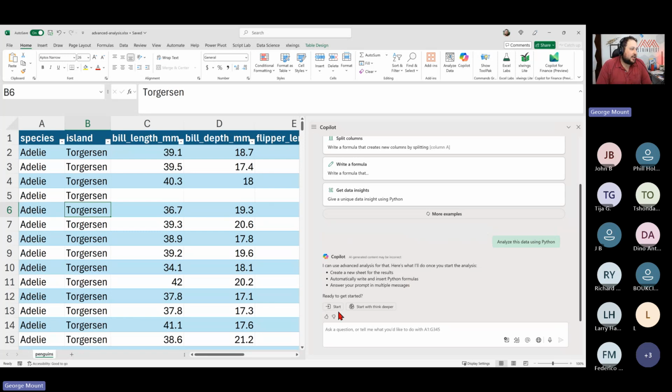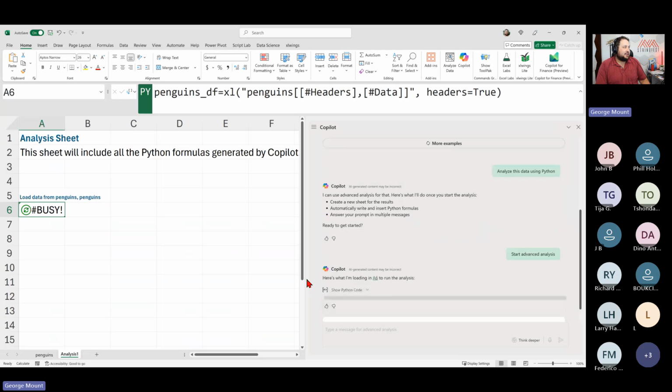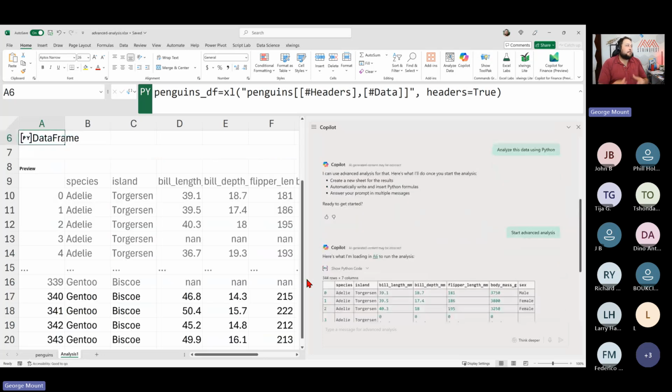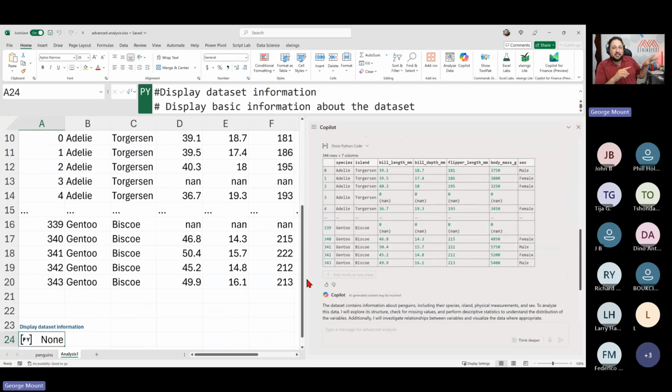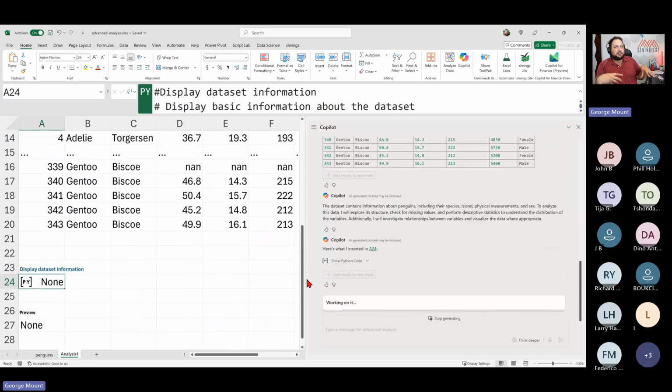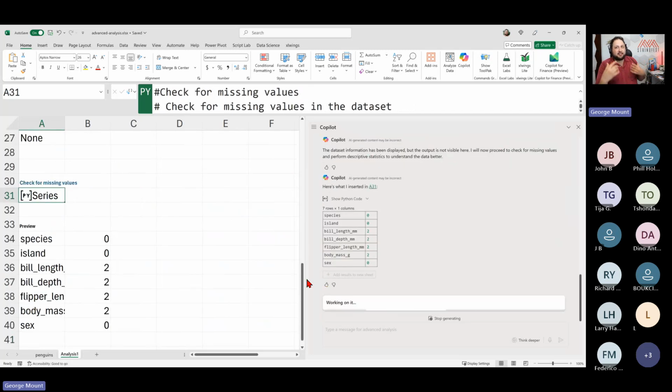Okay, so let's go ahead and start that. Start with Think Deeper. I haven't really used that too much, but we're just going to do start, and we'll see what we get. Now, if you've done generative AI before, you know that individual results can and will vary. So what you're doing here might be completely different from what I'm seeing here. Doesn't mean that any of us did anything wrong. This is the nature of how this works with generative AI.